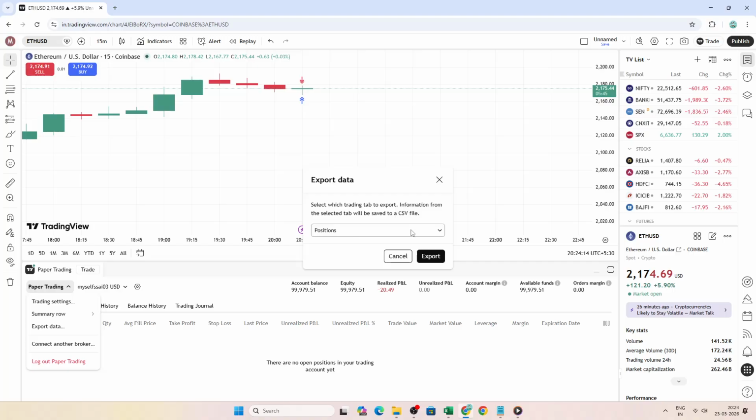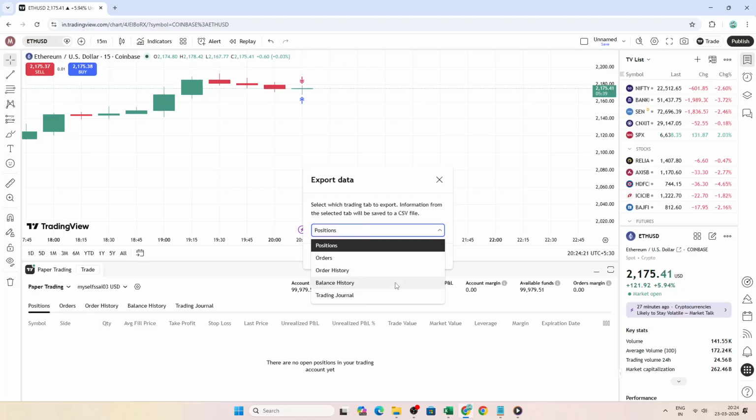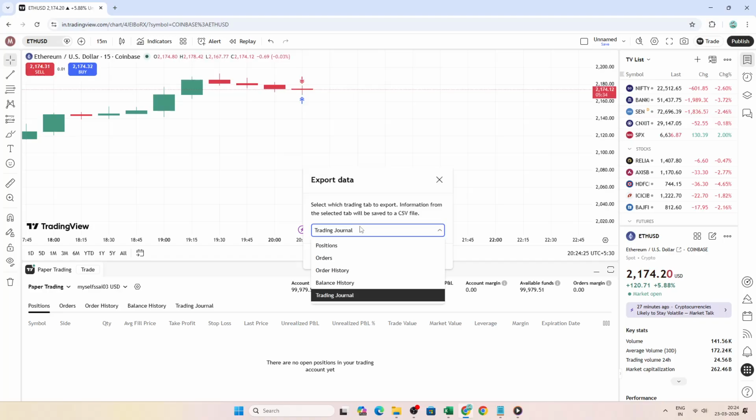An Export Options window will appear. You'll notice a couple of drop-downs. In the second drop-down, select Trade Journal. This is the format that includes the most useful details: entries and exits, position size, side, timestamps, and more, so you get a complete picture of your trading activity. Selecting Trade Journal ensures the CSV is structured in a way that's easy to filter, pivot, and chart later. Once Trade Journal is selected, click Export.